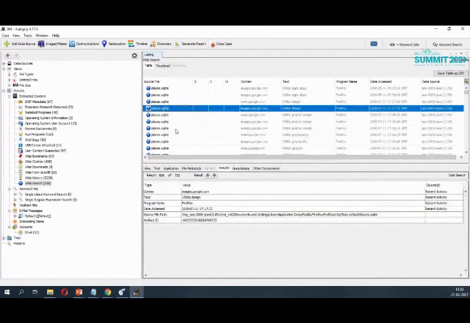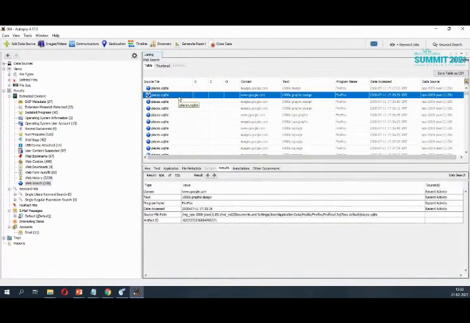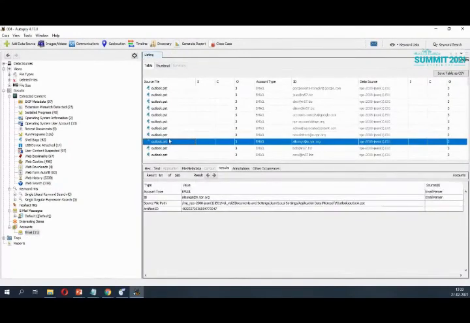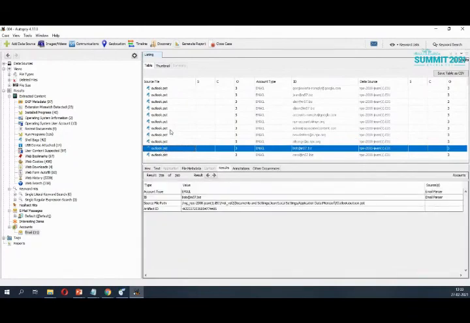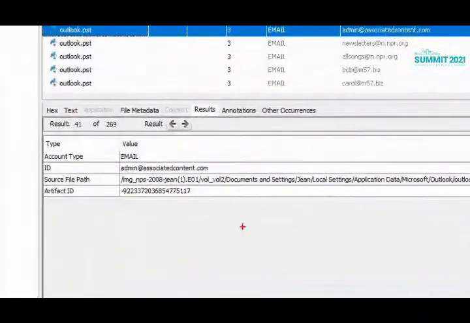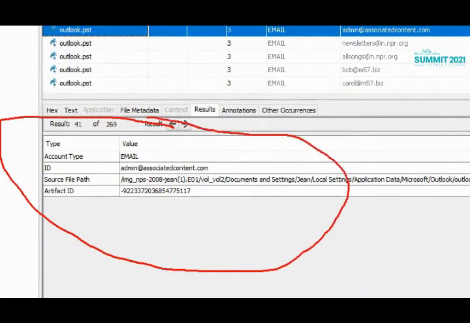So it will also give the results of the Google image search and all other web activities. And if there are email accounts and Outlook accounts in that image, it will also extract those kinds of information as well. So Autopsy is a wonderful tool, and there are many ingest modules.